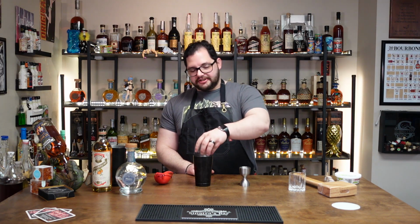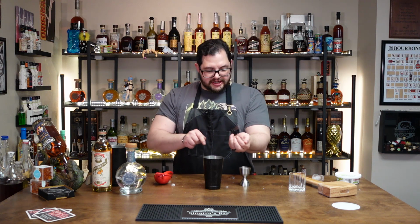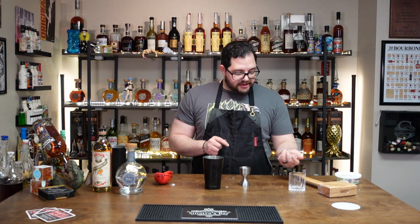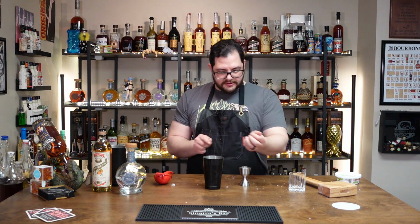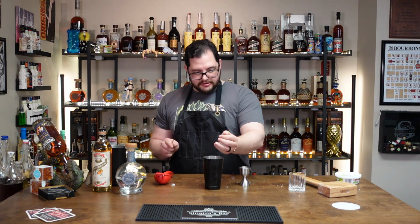So we're going to start with ice in our tin. We're going to take these ice tray cubes, whatever they're called, the regular not good cubes, and we're going to break these up and put them in there. We're going to try to get these as small as we can in our shaker, because I want a lot of ice in my shaker.